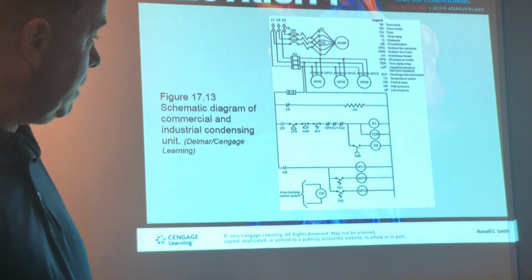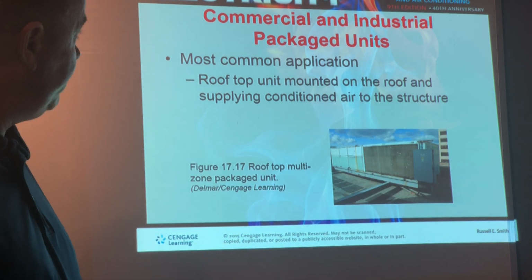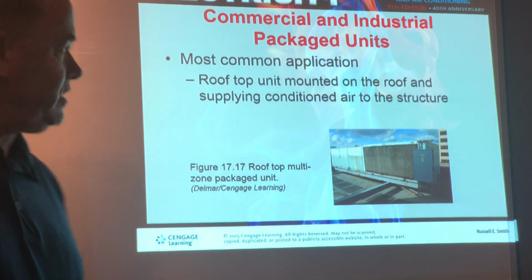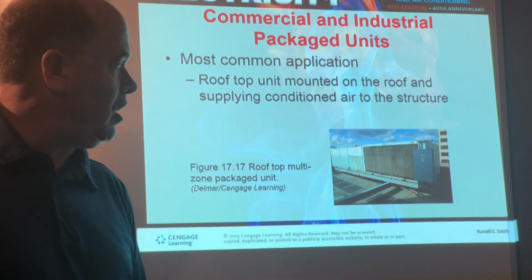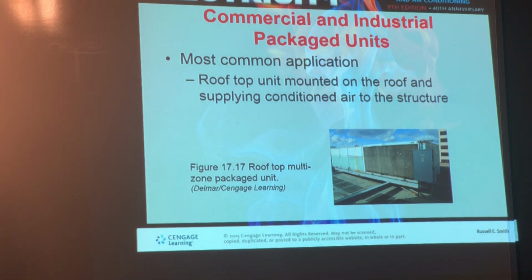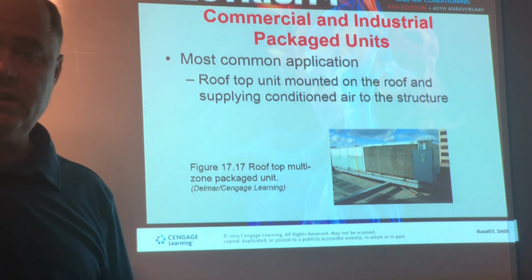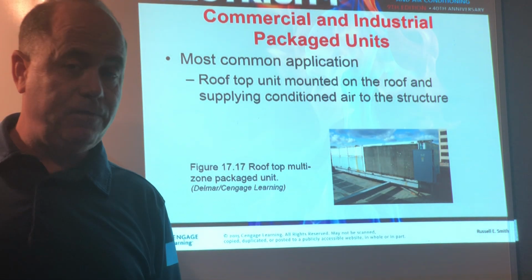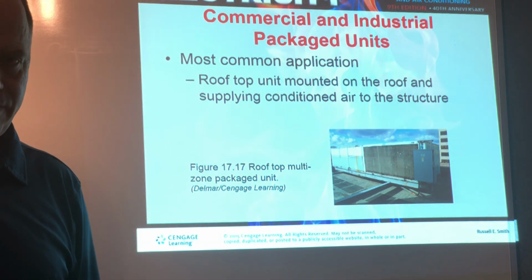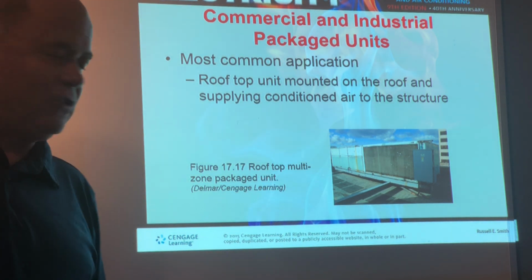Now, this diagram is probably too hard for you to see. We're going to get off of it, also due to time constraints. And then here again is package units on the roofs. There's an older model. Again, these get dirty and they should be cleaned at least once a year. Best time to do that would be right before the first heat wave of the year, in spring actually.